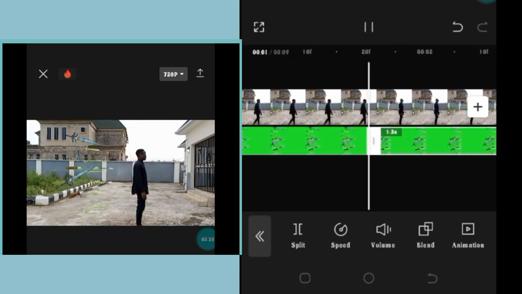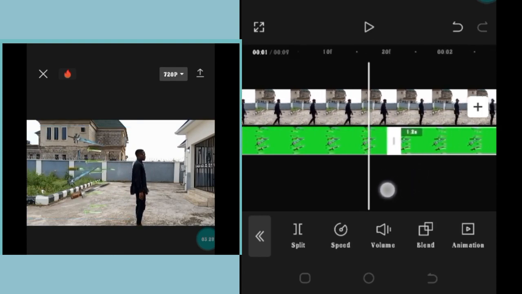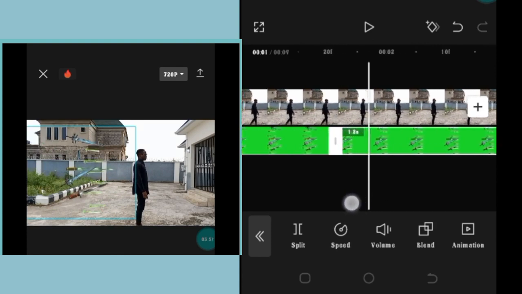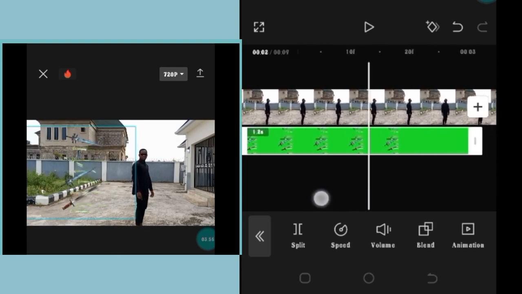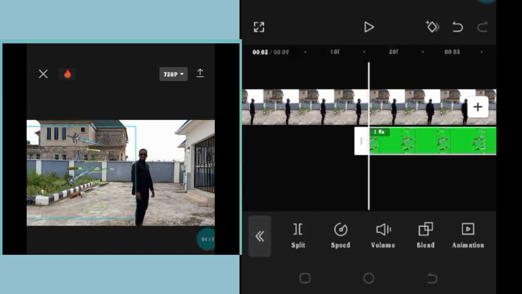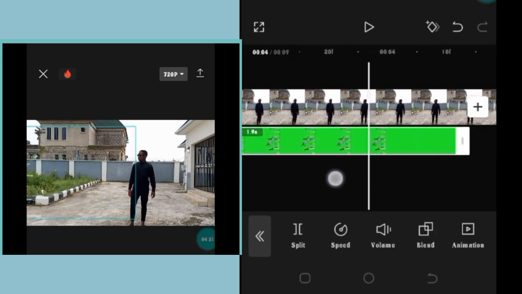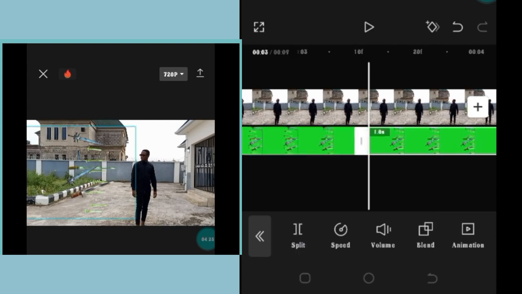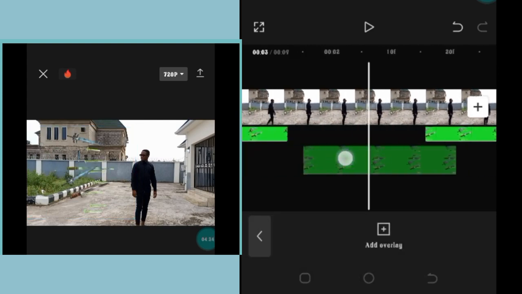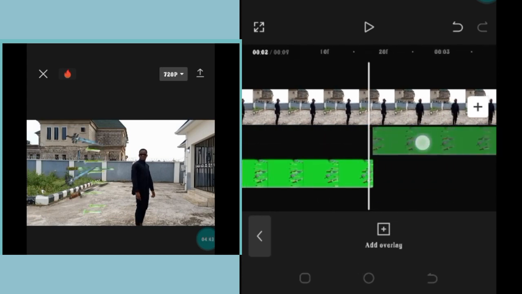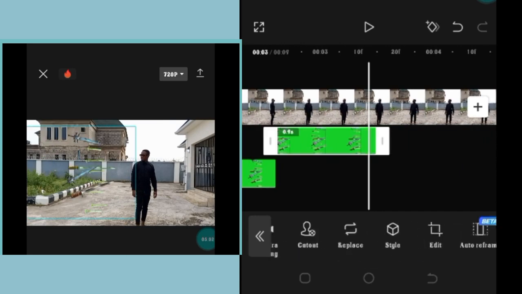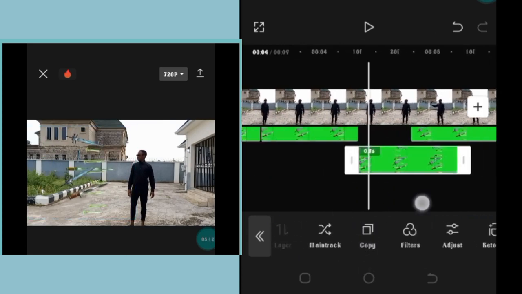Then what you would have to do is copy the cut that you made in the middle, as you can see me doing there. And you'll also want to move the original ending clip forward to the part where you are going to be using your energy to blast it back the way I did. Yeah, so you can go ahead and make the copies. Make as many as possible to just fill in the empty space of him looking back.